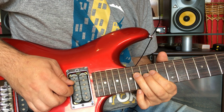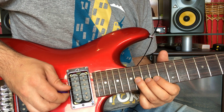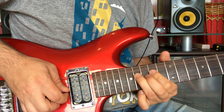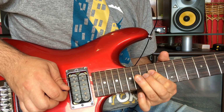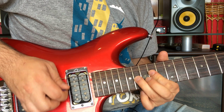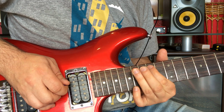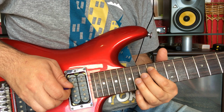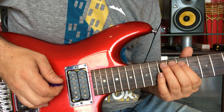So after you've done that 16 to 14 on the D, you go back to pulling off 16, 14 on the G, so. And then 16 to 14, pull off twice. 16 to 14 on the A here, and then slide back to 11, and you're going to do this lick.